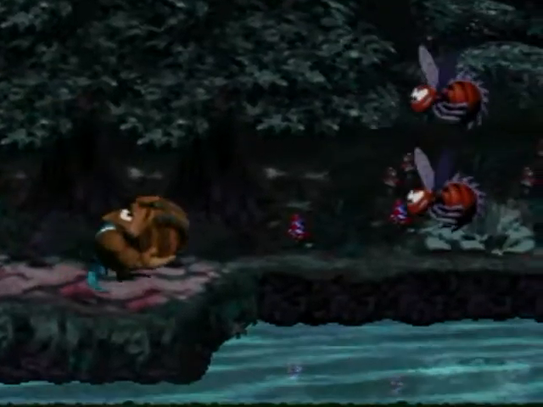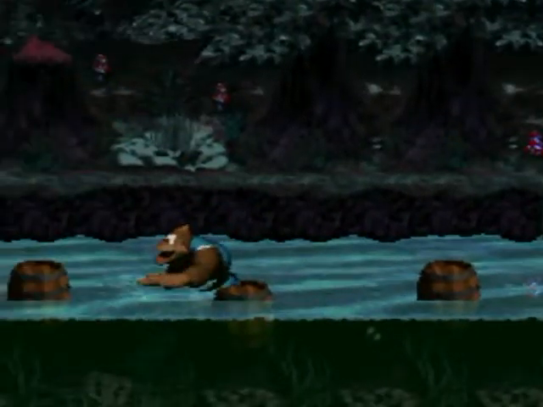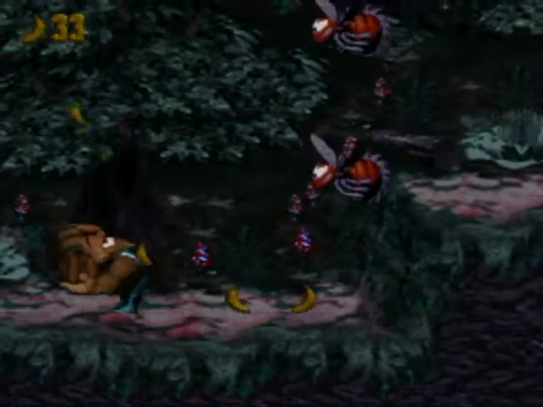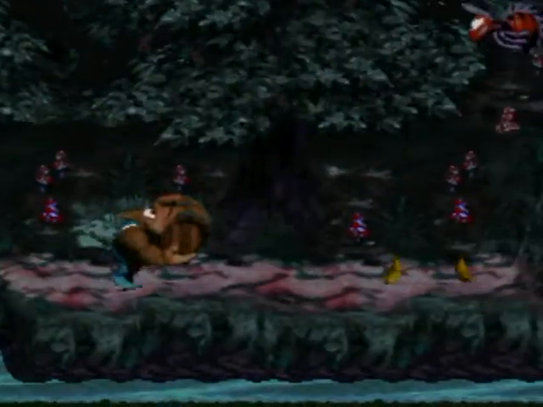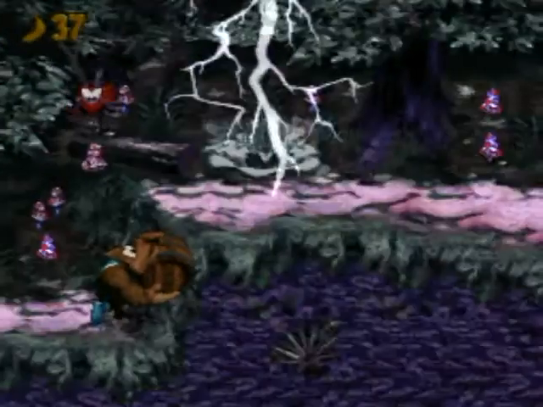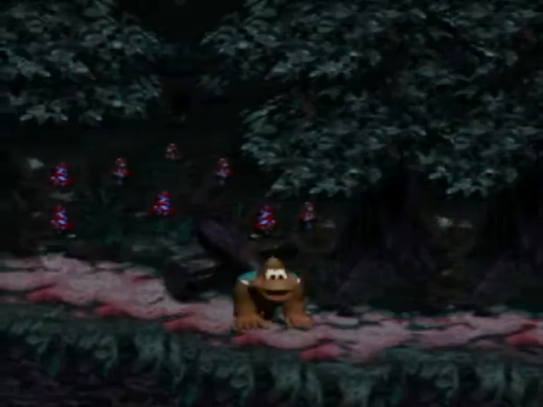By the way, those beetles are there to block the lightning when you're playing as Dixie as well. So yeah, oh no, oh jeez. So that's another way to use Dixie rather effectively on this level. Can I go underneath them? Yes, I can. Okay, I just gotta get the lightning to do what I want it to do. Okay, good. Very good. Oh, not so good.